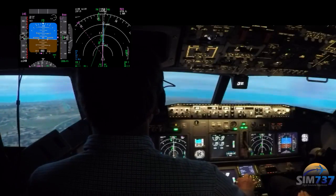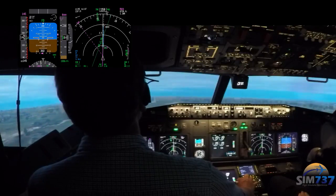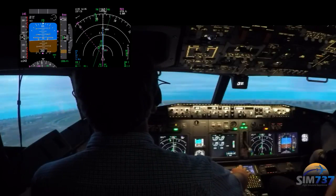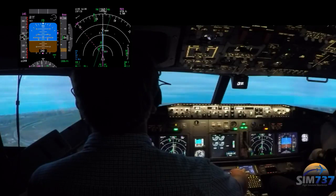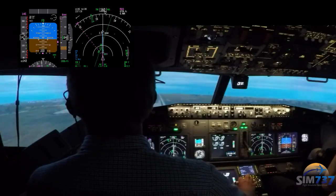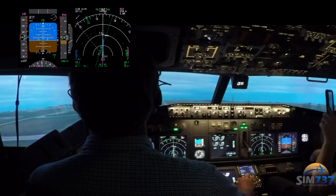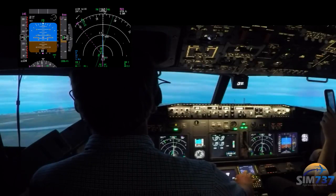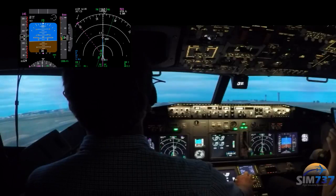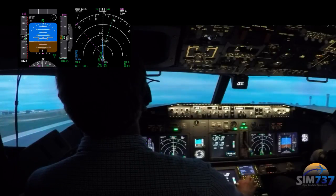500. So you got about 8 knot crosswind coming in from the right. 400. 300. Glide slope. Glide slope. 200. 100. Don't clear it too much, but keep it dropping. 50. 40. 30. 20. 10. 6, 4, 2, 1, down.